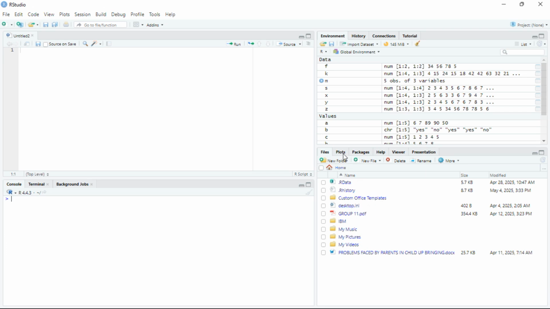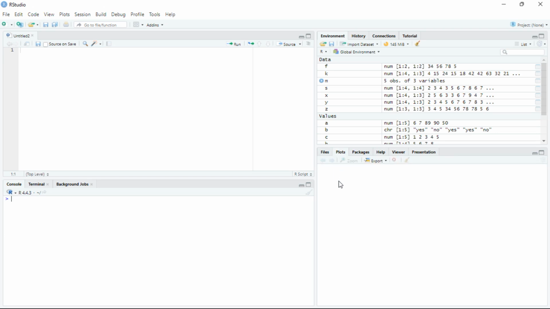And then you have Plots here. If you have written any code in the command section and you run it, the plot will appear here. As we go on, you will see a lot of graphs and how they will appear in R.